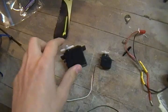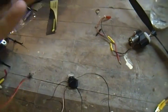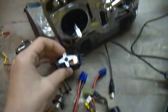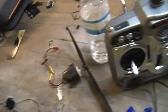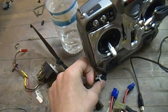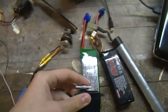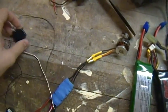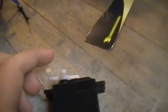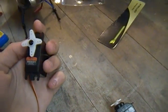This is the largest servo. These are standard servos. And this here. Okay, so we've got this compared next to my DX7, and compared to this battery. You're going to get more torque per ounce with this, but they're designed for a lot larger airplanes.